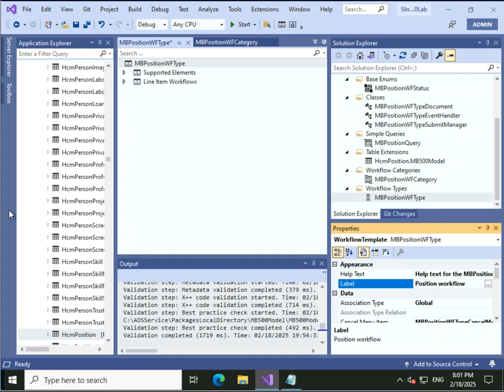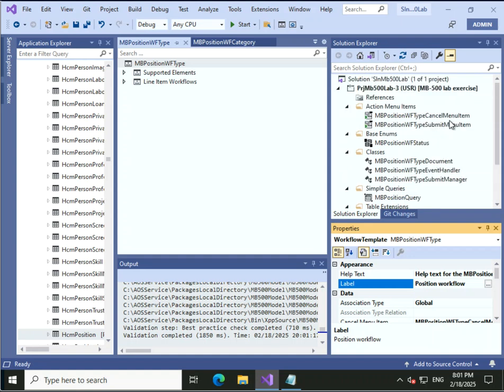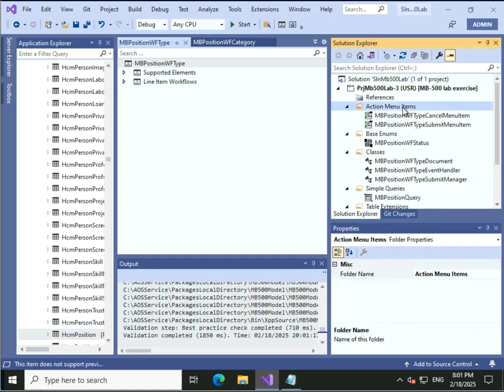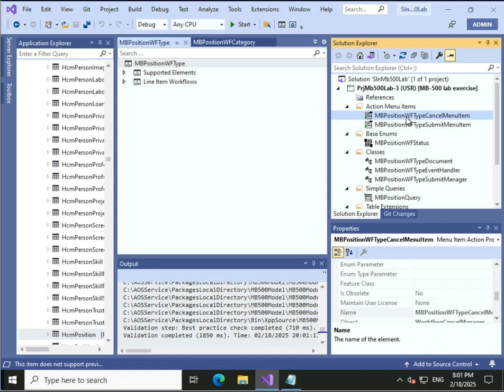Just click Save All. Also you notice that the action menus folder has been created, and below it we have two elements, as I told you previously. The same thing with the classes, where three elements have been created.